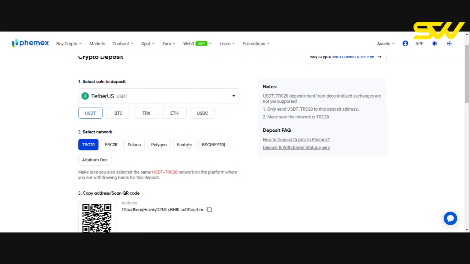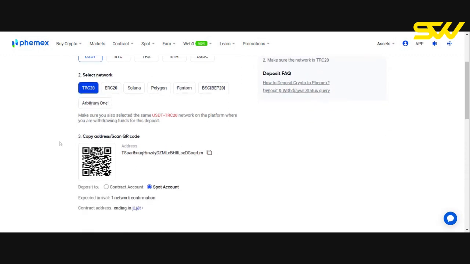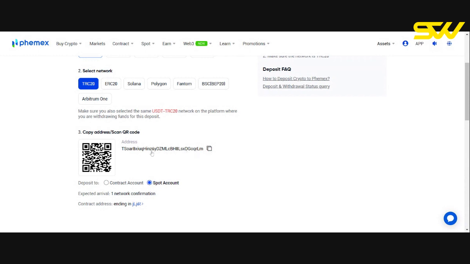This is very, very important, because especially when you use Tether USD, you have to make sure you use the right network. For instance, if I click onto TRC20, this is going to be the wallet address that you're supposed to provide to your friend who is about to send USDT to you. And your deposit will end up in your spot account.